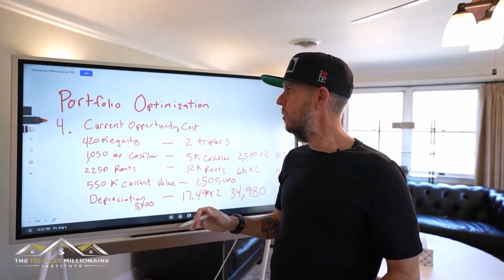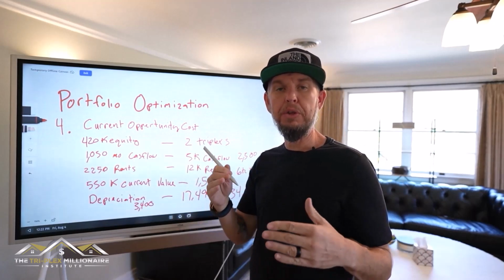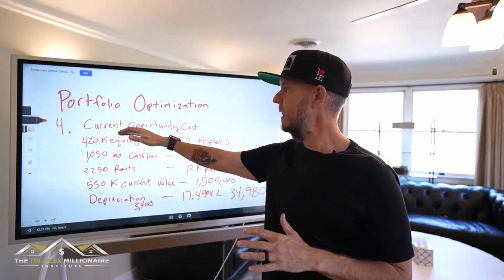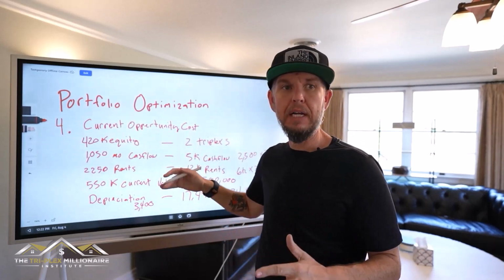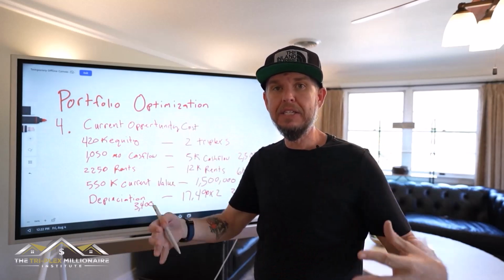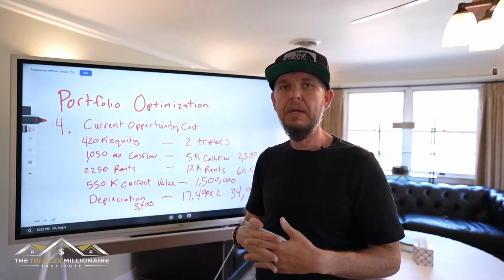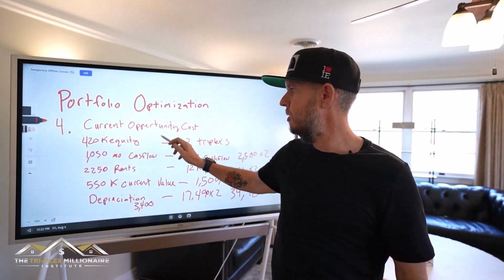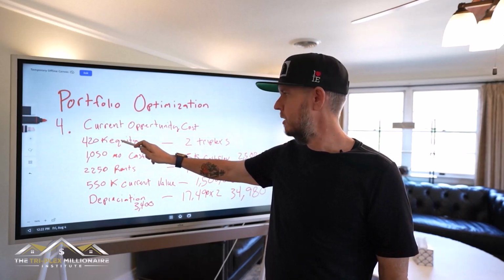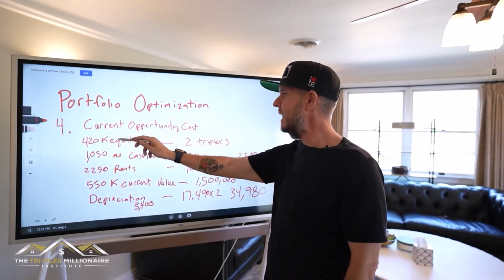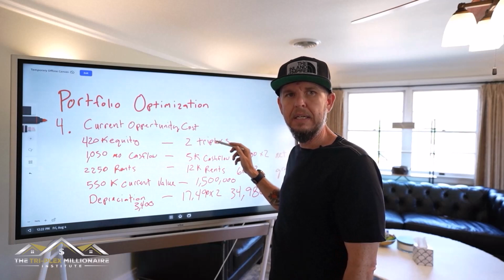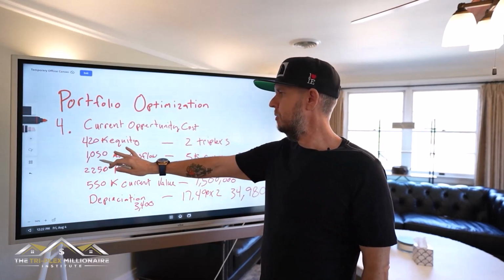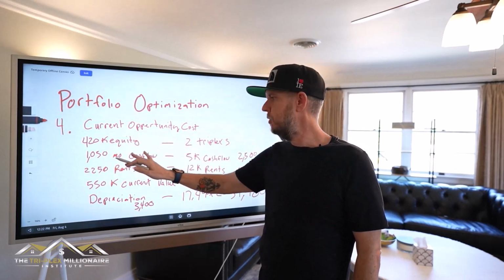All right, so what we're going to do now is go through with them the benefits and look at what that looks like at current opportunity costs. Like, what does that mean within this year by the time we change this up, 1031 from the property that they have and put them into a new property? So the current opportunity cost. They currently have $420,000 equity. We can use that equity to do 2 triplexes. Now, it may not quite work out that way, but pretty close. So that will give them enough money to come in and do 2 of these projects.